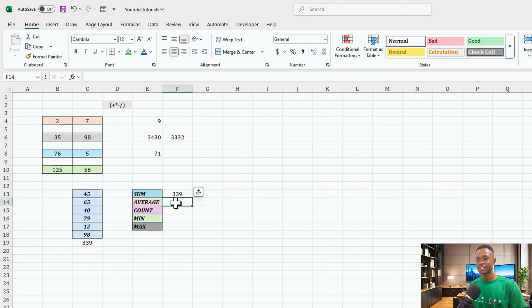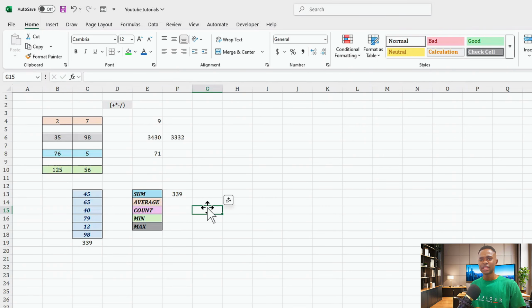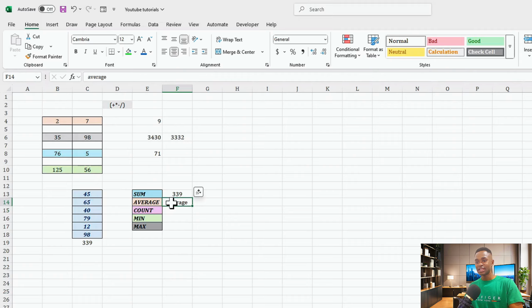So how about the average function? Like the name suggests, average. In the case we want to find the average of these same numbers, we can simply type in the function, the average. As you can see, the average has appeared over here. Well, let me show you something over here. In the case that you don't begin with the equal sign and simply type in the average and hit enter, you can clearly see that nothing has happened, right? But let's get rid of it.